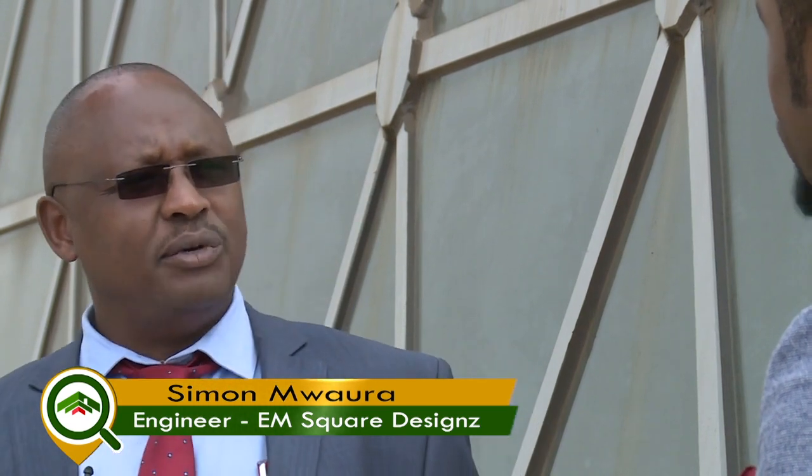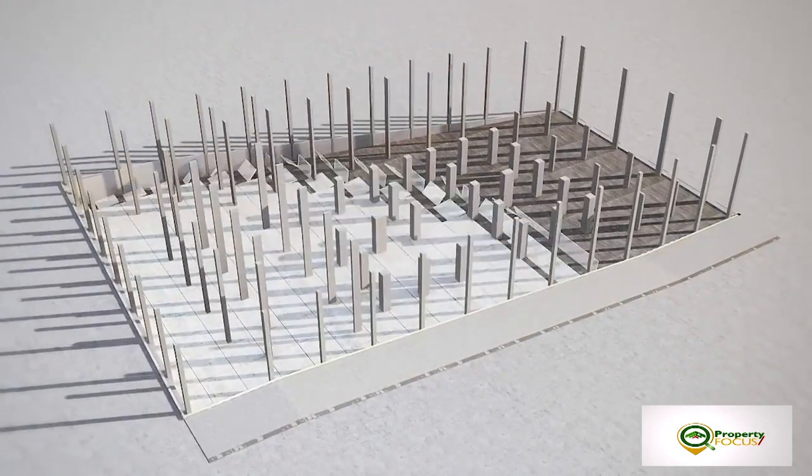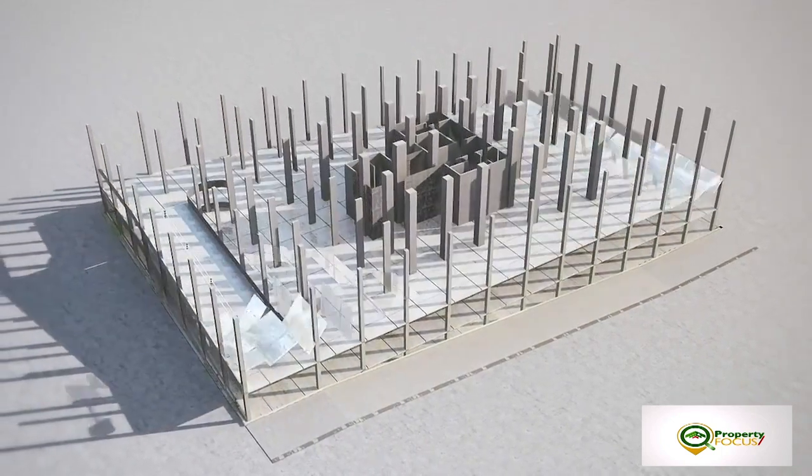Still at Prism Towers, on matters concerning structural engineering — right from the foundation to the very top floor, how did you, from a structural perspective, get it all together? For a project of this magnitude, we started with a geotechnical survey of the site. After the geotechnical survey, it informed us on the kind of foundation we ended up with. This building is sitting on a raft foundation, roughly in the region of two metres thick.